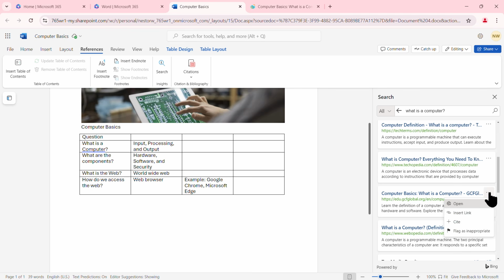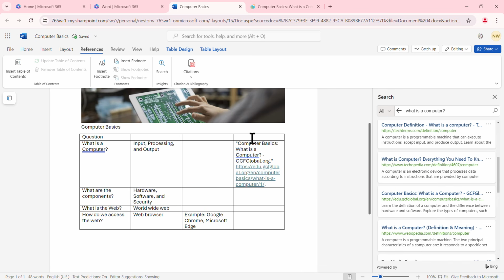If I click on the three dots right here, I can go ahead and use cite. So let's see what this looks like here. Let's see if this will fit in this cell over here to the right. I'll go ahead and click on cite. And there you go. So it actually puts in the citation. So over here, I can go ahead and just type citation. And it puts in the citation for me, the name of the article and the link to that resource. So that is pretty cool, right? So pretty nice. So here's the question, here's the answer, and then we have some notes in here. And that's how we can do that as well, right?